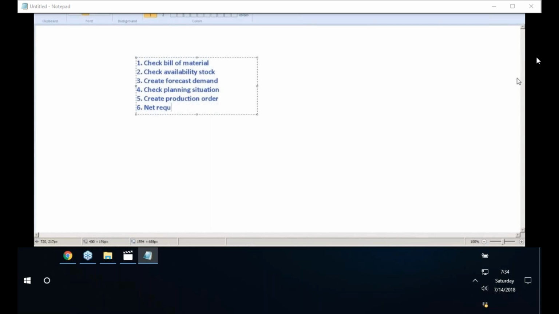Net requirement calculation. Seventh one is schedule MRP run. And finally, the last step is execute MRP. These are the eight steps we need to perform.